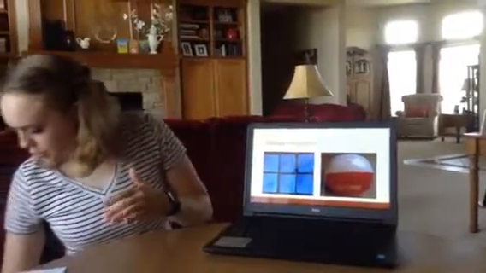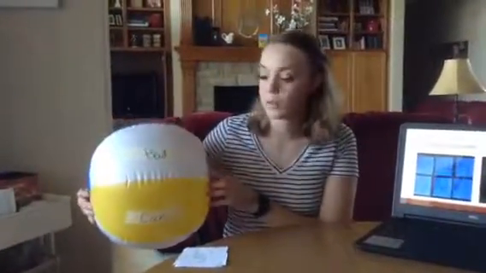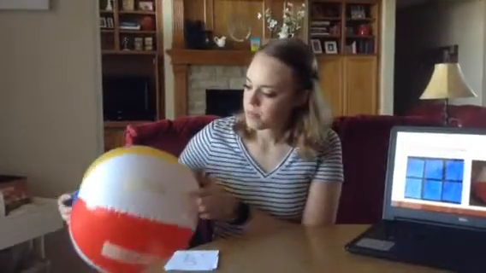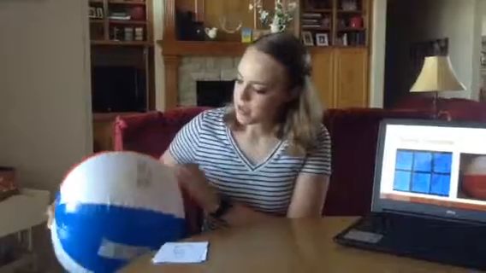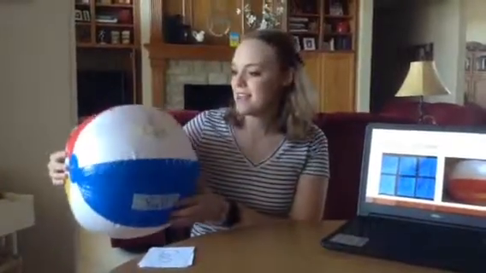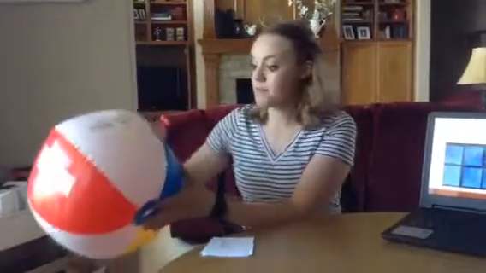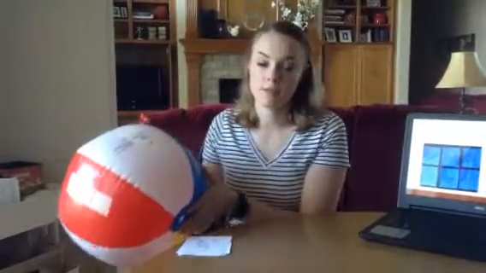So once they are in their groups, I'll get out the ball, and each group will get a ball, and on the ball are the words that were on my cards originally. So we have bad, and can, and dog, and bee, and cat, and ball. I'm going to tell the students that the first person will grab the ball, then they're going to toss it, and then whatever word their thumb lands on, which in my instance is ball, they're going to have to read the word aloud to their group, and then they're going to have to say a word that rhymes with that word. So ball, they could say fall.